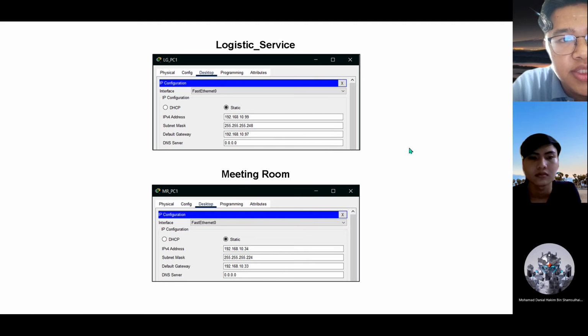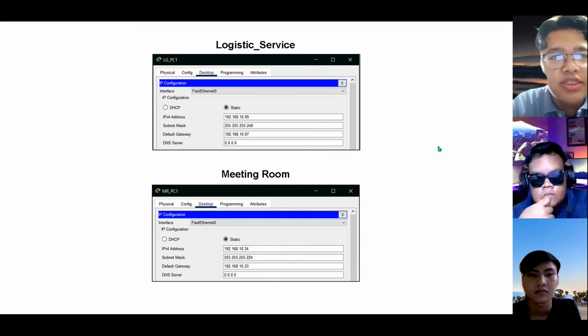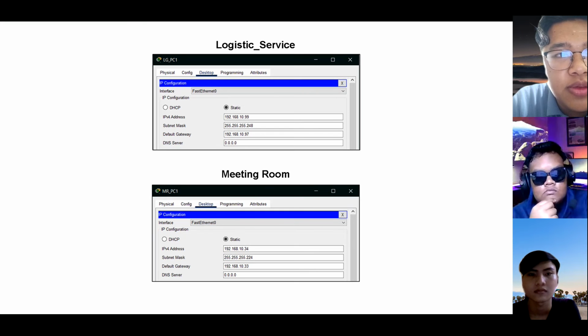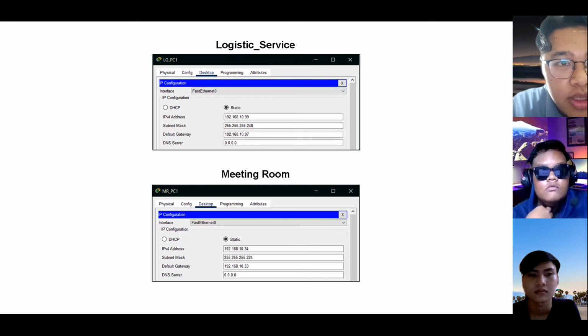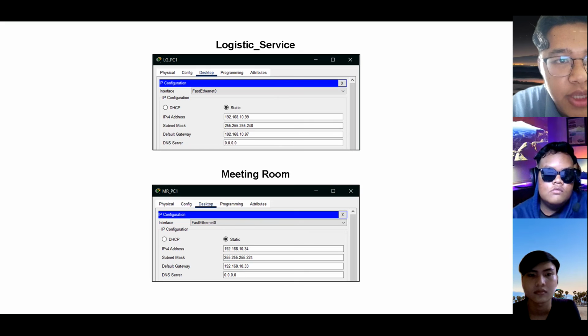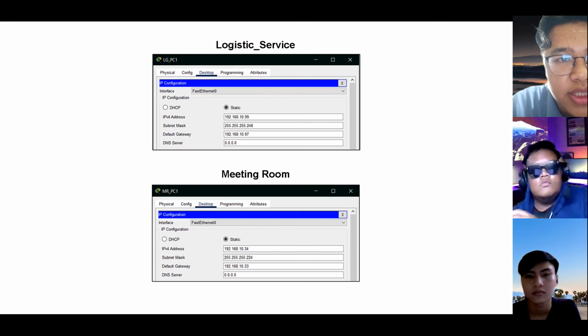Next is on logistics. Logistics service. On the logistics service PC, we need to configure the IP address. So on PC1 at logistic service, we put 192.168.10.99, and the subnet mask is 255.255.255.248, and the default gateway is 192.168.10.97.